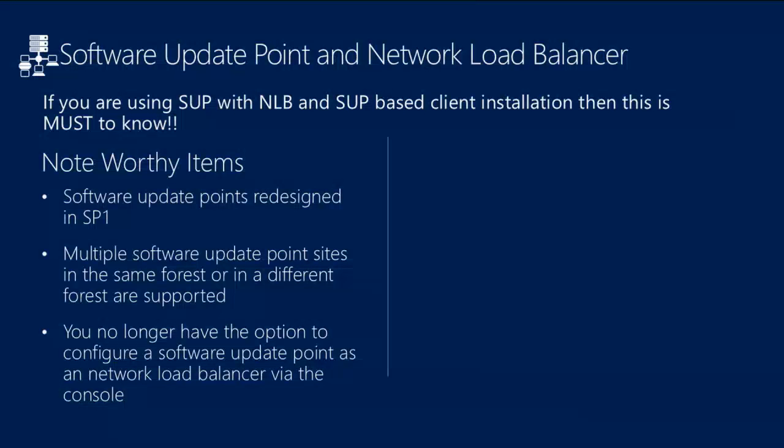So that's why in SP1 there was a re-architecture. They came up with this concept of a sublist. Folks are hopefully familiar with the MP list concept that we have in 2012 RTM. They came up with a similar built-in load balancing algorithm for software update points as well. That became a bit of a challenge for us because we were stamping the GPO. In GPO, we were stamping the WSUS URL on all our clients, and we were stamping the URL of the NLB VIP or the NLB DNS name.